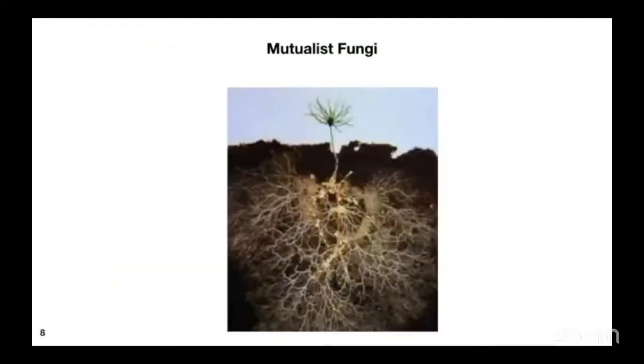Mycorrhizal fungi, myco meaning fungal and rhizal meaning roots, are mutualists which live on and in plant roots, creating a symbiotic relationship between the plant, fungus, and their bacterial partners. Remember, down there in the root zone, in the rhizosphere, are the bacteria we've learned about. And now we're seeing that actually there is a relationship between the bacteria, the fungi, and the plant roots. The mycorrhizae reduce plant stress. They offer root protection and water and nutrient uptake in exchange for carbohydrates, carbon, energy, and fatty acids.